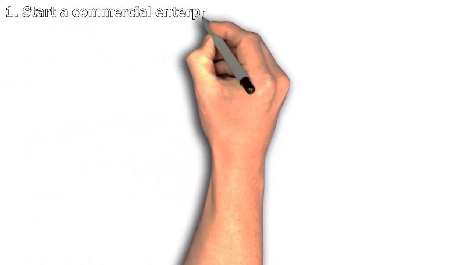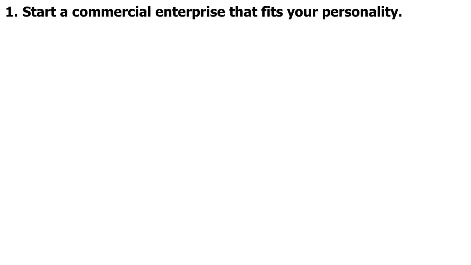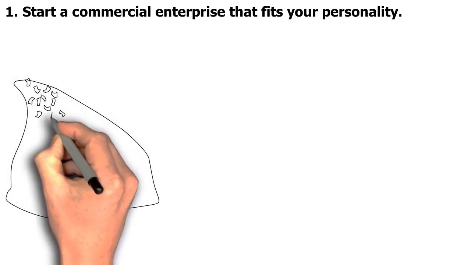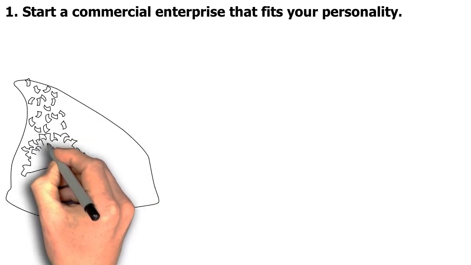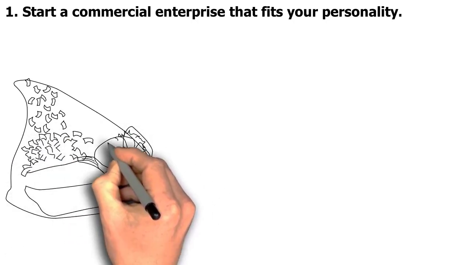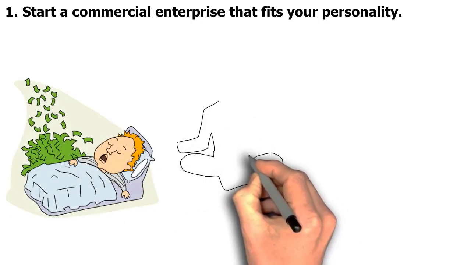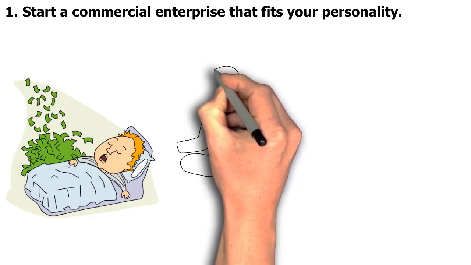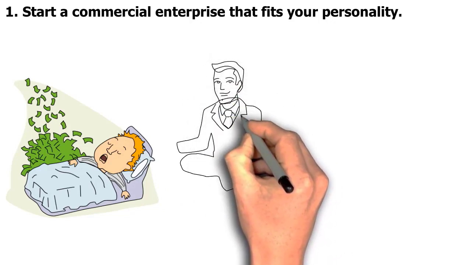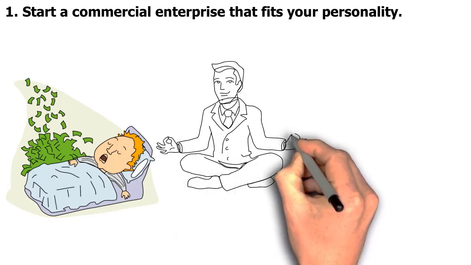1. Start a business that fits your personality. According to serial entrepreneur Naval Ravikant, he believes that product and market fit has to really be founder, product and market fit. Essentially, what that means is that no one else should run that business better than you. Ideally, you want to start a business that fits your actual skills, experiences, and personality.